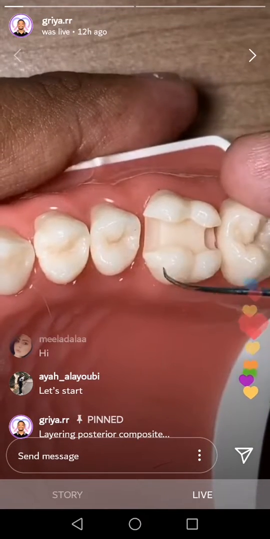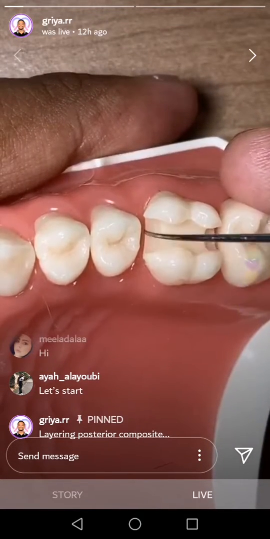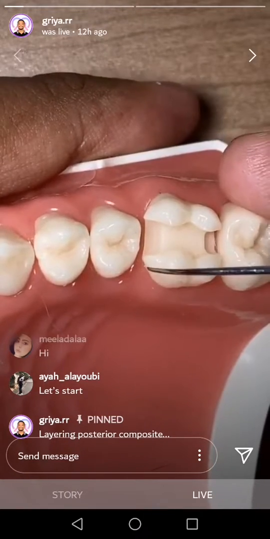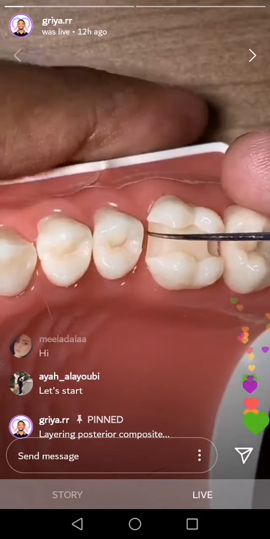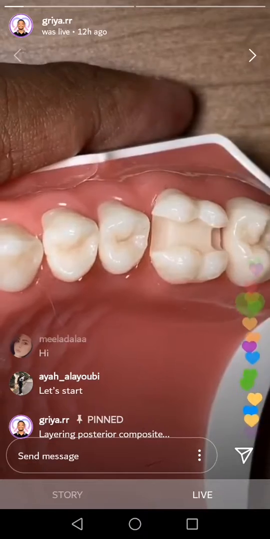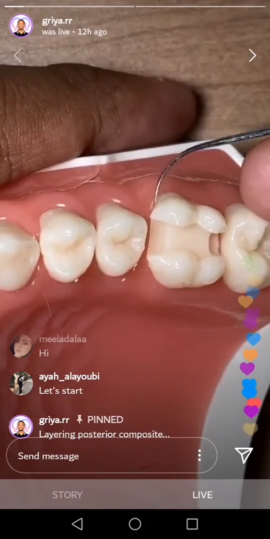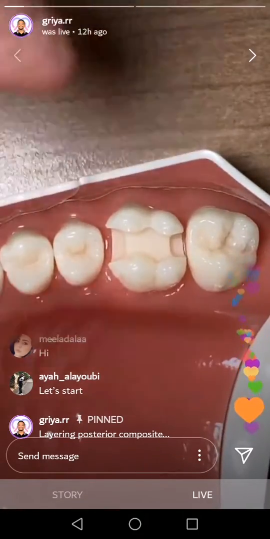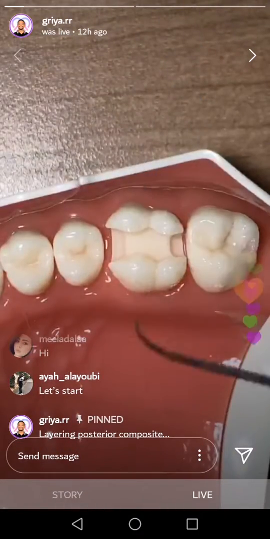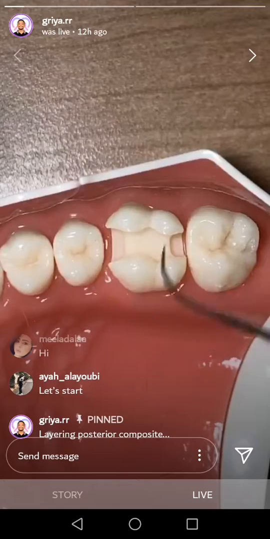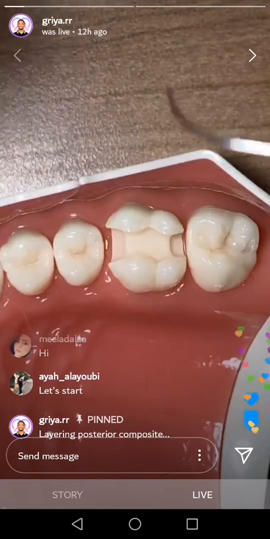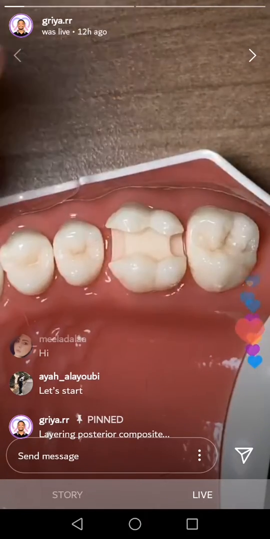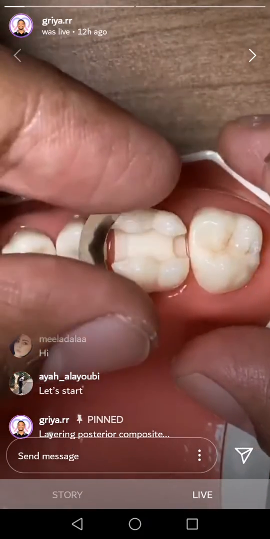I think you need some extra periodontal management. If you have a deep cavity, you need to know how to control blood. So I really recommend you build up first with gingival cord plus a hemostatic agent to stop the bleeding, and then you can try to put the matrix.